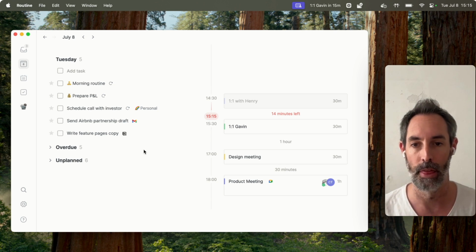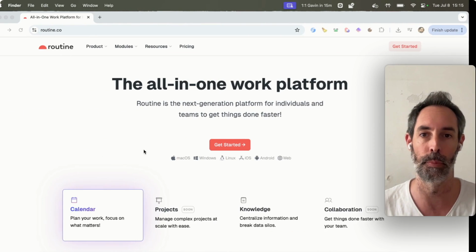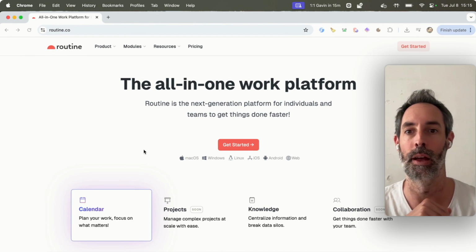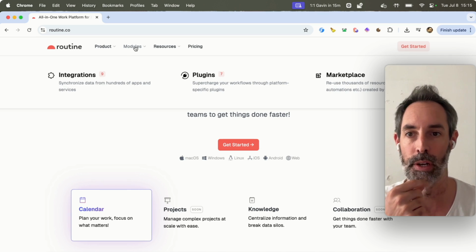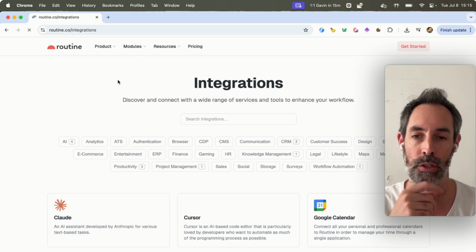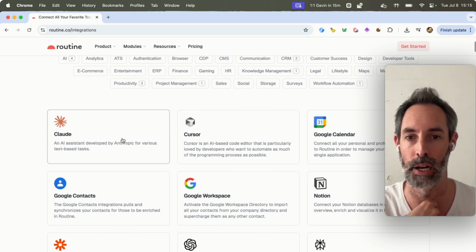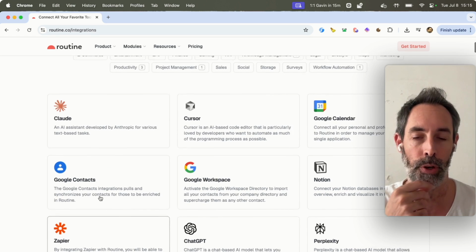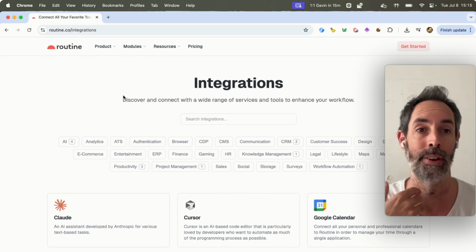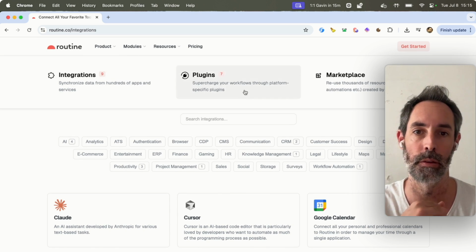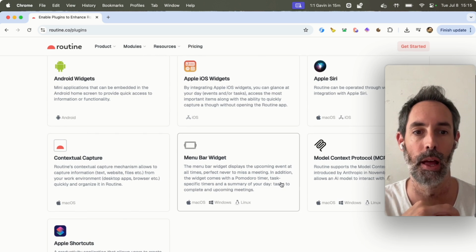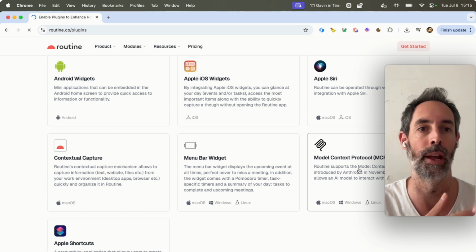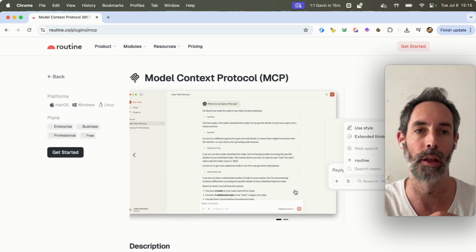Then we've done some development around AI. More specifically, and you can see that on our website, we've now got some integrations with popular AI tools like Claude, Cursor, ChatGPT, Perplexity, and even Zapier through what's called an MCP server. Again, something that sounds complicated. It's basically a protocol for AI to communicate with other apps.